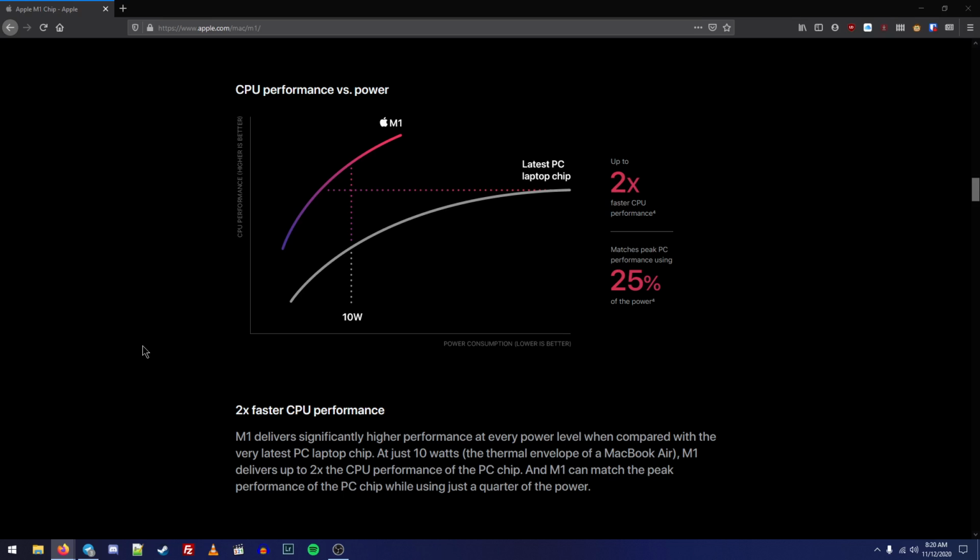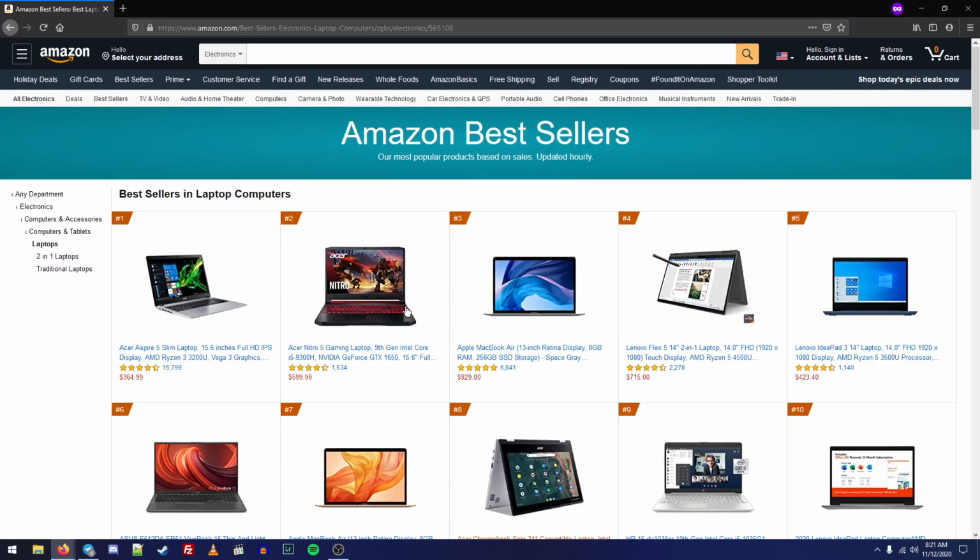And they didn't say by whose metrics they were the top selling or where they got that data. They just kind of hoped that you would just say, yeah, Apple, yep, and completely look the other way on it. And I don't doubt that the M1 is going to be a bit of a beast. However, I don't like that Apple felt the need to just completely BS their way through it like they did in this keynote.